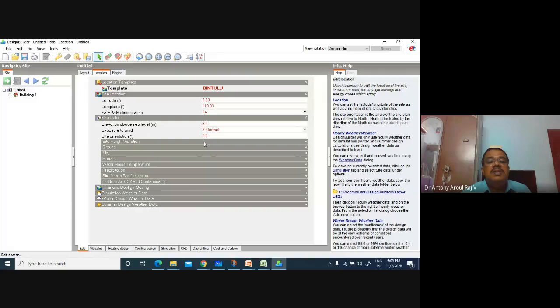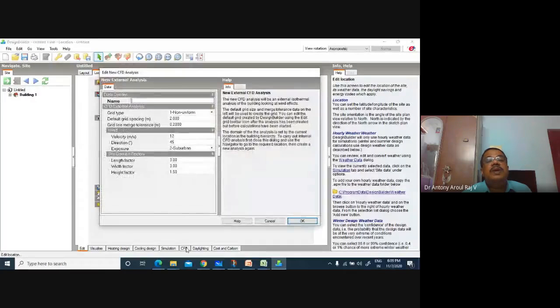This is a simple CFD analysis for a building: flow over a building, not inside the building. That is what I call a CFD analysis. Here you can see only three tabs, but at the bottom I will have a CFD tab. When I press the CFD tab, I have this external CFD analysis. I have the grid details and the velocity details. Velocity means the velocity with which the wind is blowing over the building, and you should also know that if wind is blowing, it will flow in a particular direction.